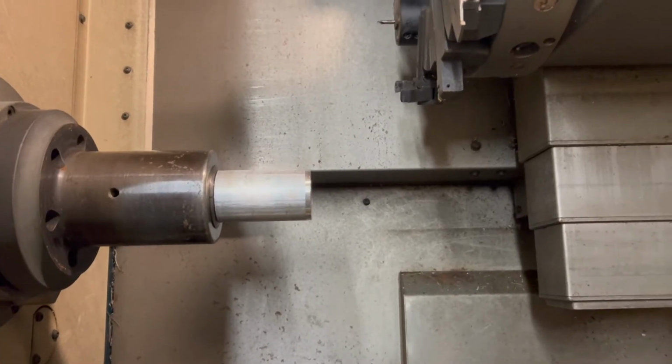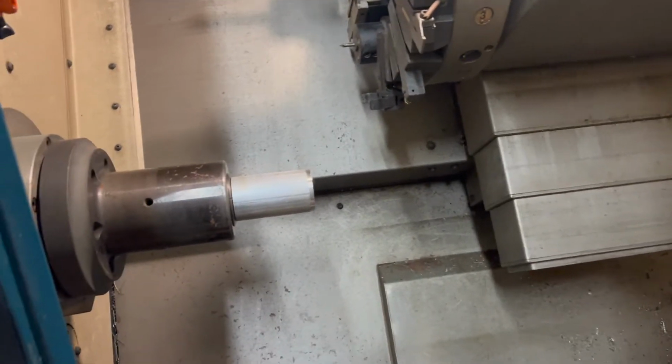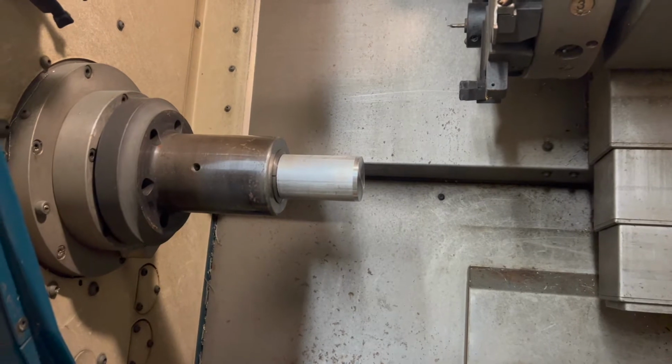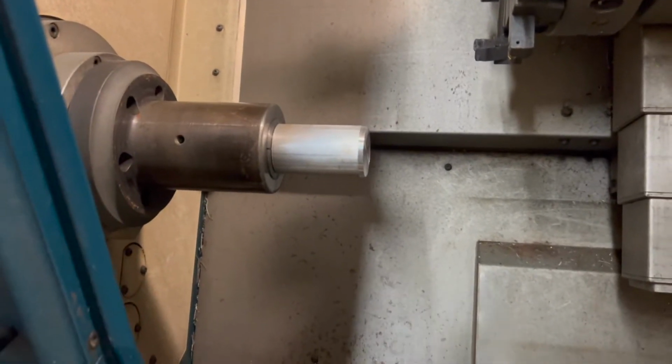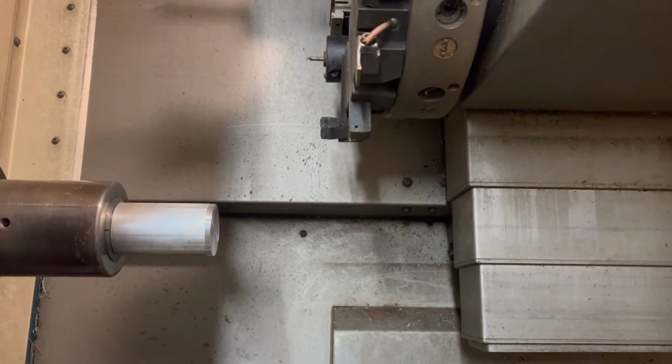All right, so I've got everything programmed on here, tools loaded, ready to go. I'm gonna go ahead and start stepping it through the program. Hopefully nothing goes too badly.